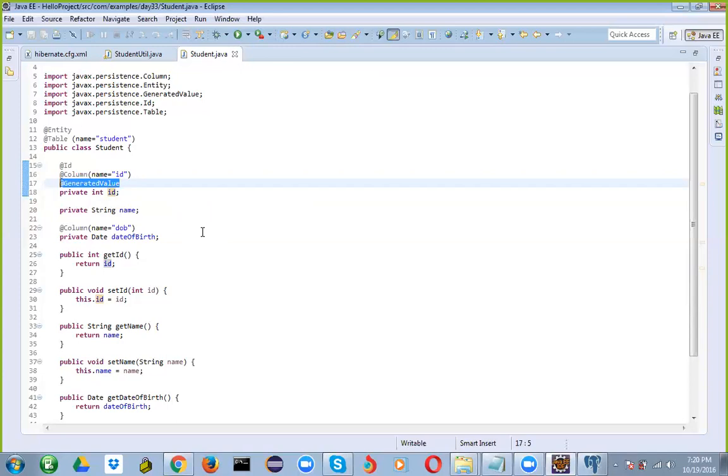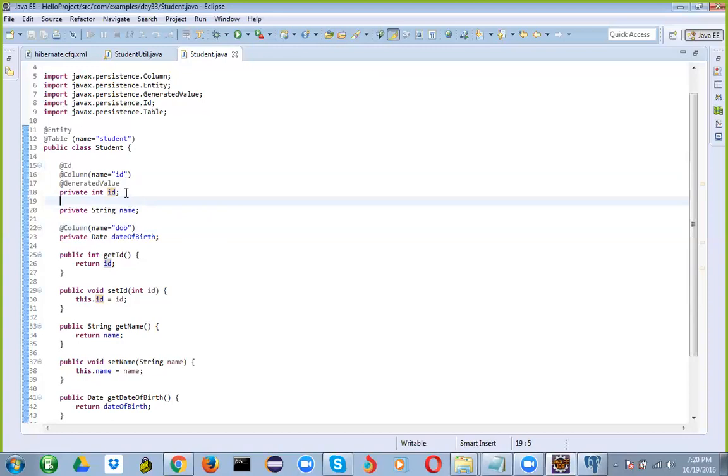That means you do not need to enter a value for it, because it's an ID, and an ID should be unique. So we are not giving the developer a chance to increment it. We are taking the help of Hibernate to increment it by 1. With generated value, I'm instructing Hibernate by configuring the database field, saying that this is a primary key column, its column name in the database is this one, and this field is the auto-generated value.